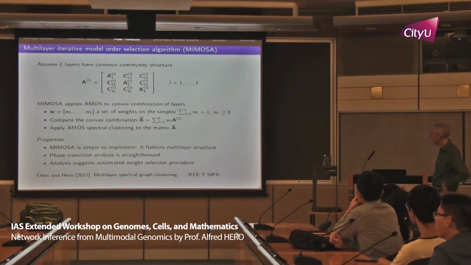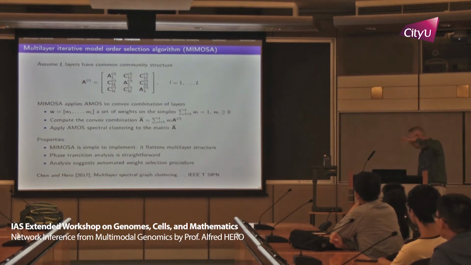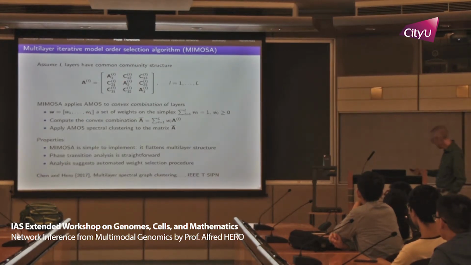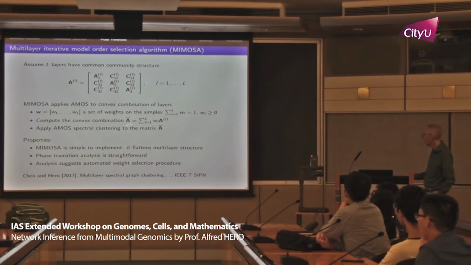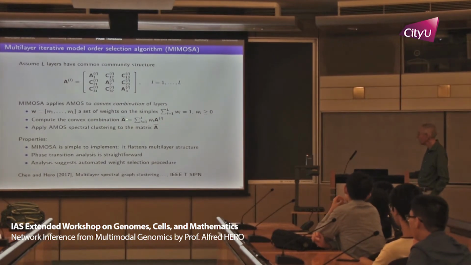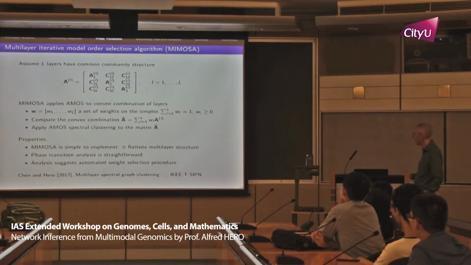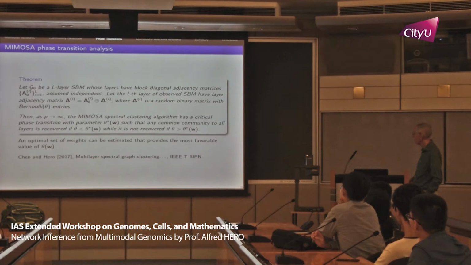The problem, of course, is that you're scalarizing the problem. You're taking a rich multi-layered structure and compressing it into a single layer. That's likely not to be a universally good thing to do, even if you get to choose all of these weights, because at best you can reconstruct a convex combination of your multi-layer network, but you can't construct Pareto frontiers or other non-convex bodies that might be relevant.